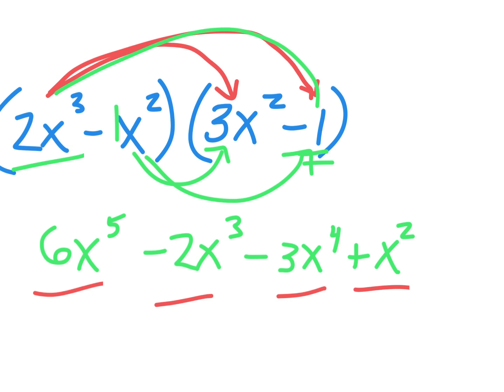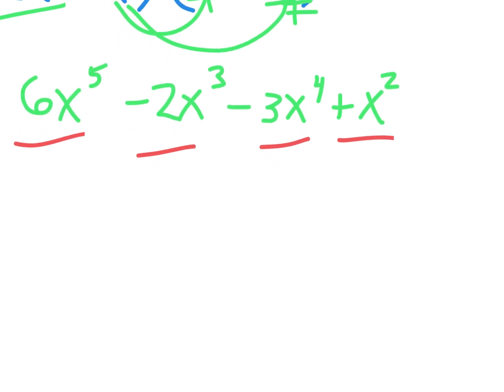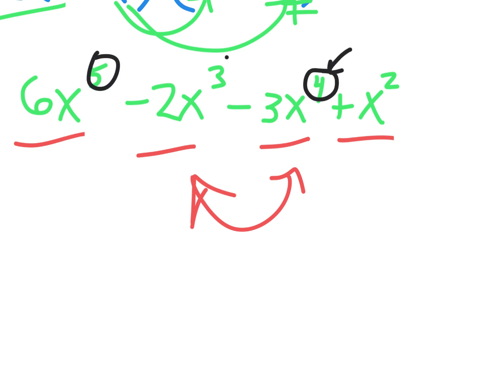But one gotcha here. I technically would have to mark this wrong if you left it that way. How many of you caught that these two had to be reversed in order? Most of you, not all of you. Because that x to the fourth is bigger than the x to the third, and they have to be in descending order. So this 5, then next should be the 4, then the 3, and then the 2.